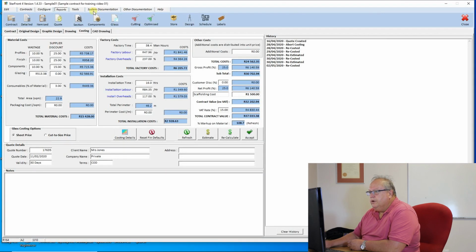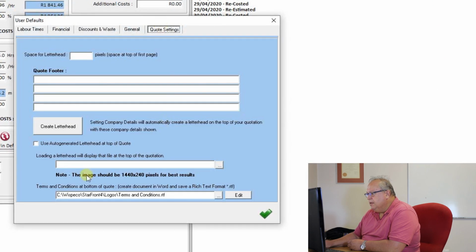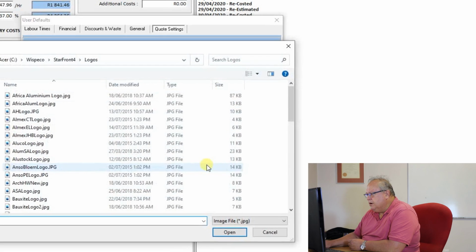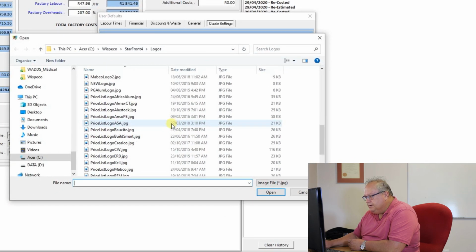The other thing you can do, again, if we go to our configure menu, we go to our user configuration, our quote settings, is we can actually include a letterhead at the top of that quote. Once again, watch the video on configure menu if you want to know more on how to do this. But for now, I'm just going to go in and I'm going to set a sample letterhead.